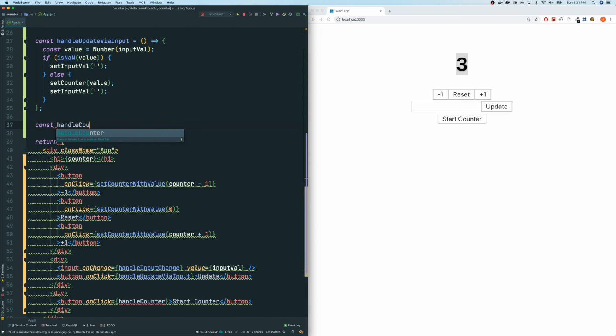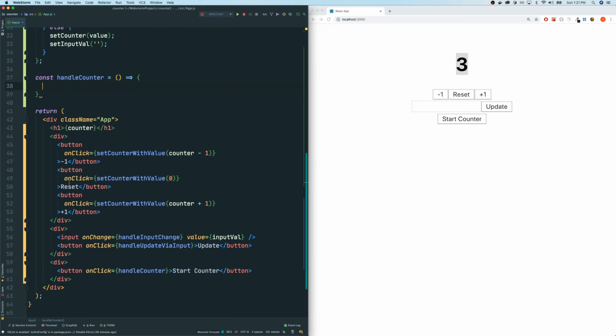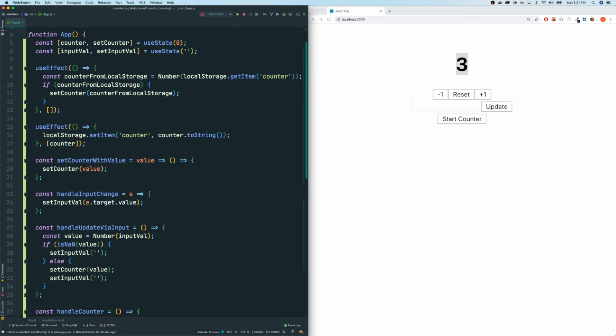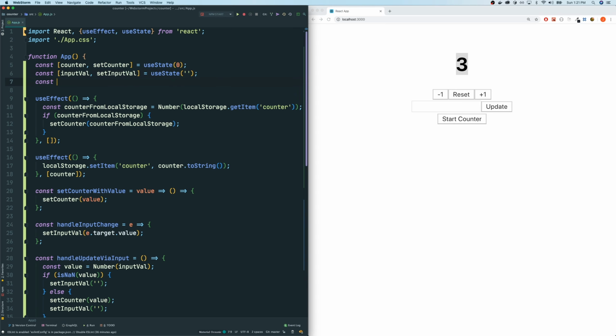Const handle counter. And what do we want to do here? How about this? I'm going to introduce a new state called const counterIsLive, and then setCounterIsLive.